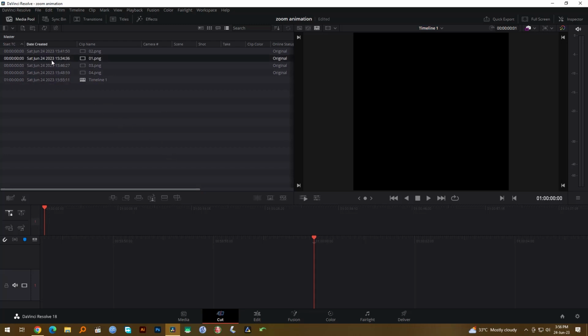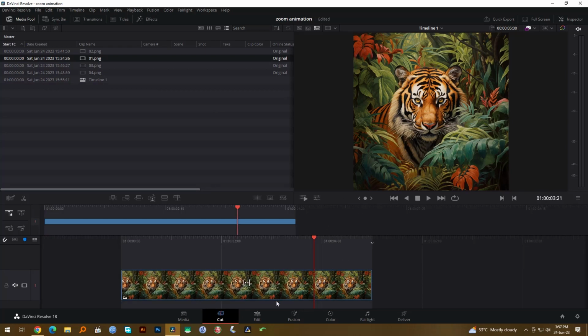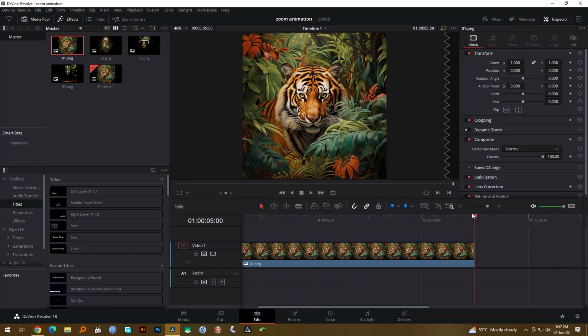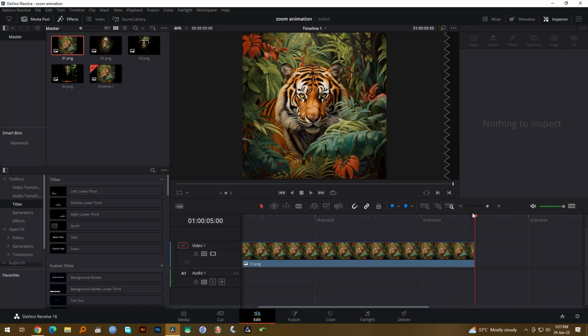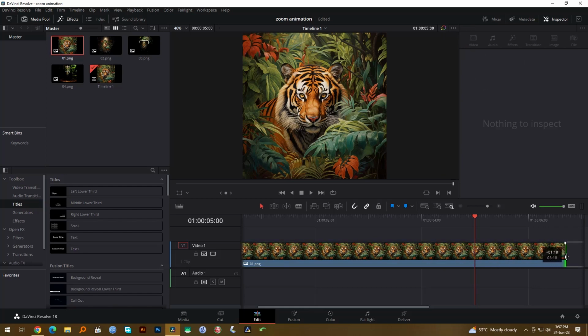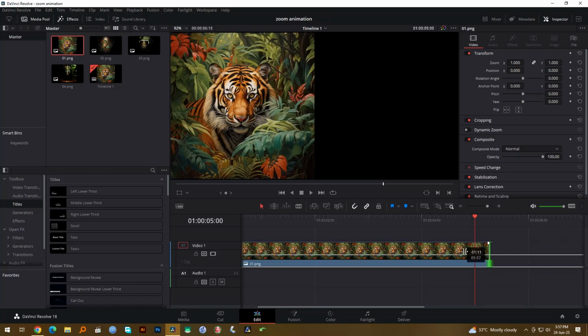So now we just want to drag and put the image in our timeline. Now because we created the timeline as 1024 by 1024, it's a perfect fit. And if you go to the edit panel, you will see that each of these images are, I think, approximately 5 seconds long. So yeah, it's actually 5 seconds long, which is fine. If you want to make your animation last longer and the zoom out effect to be slow, then you can actually drag it and make it longer. And if you want to make your animation faster and snappier, you have to drag it and make it shorter.